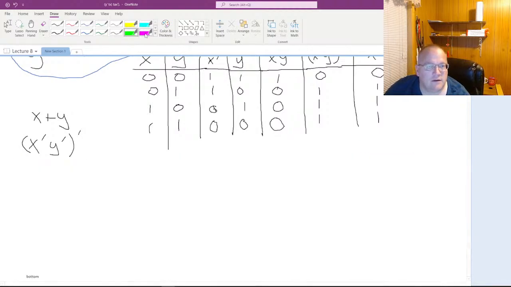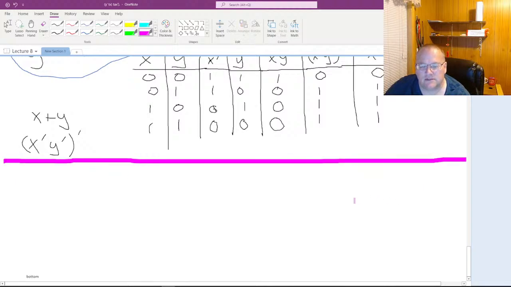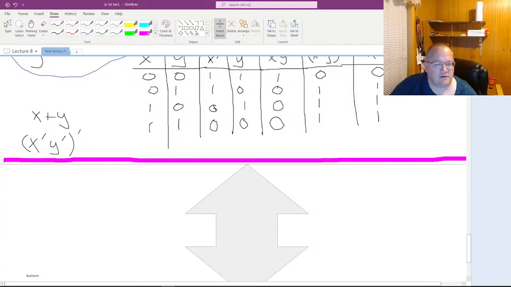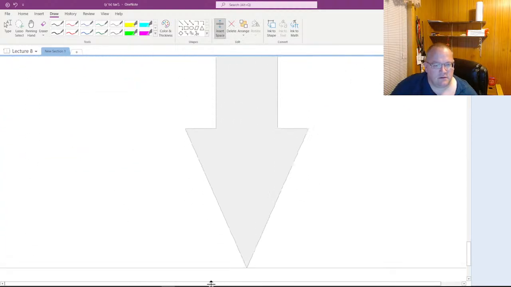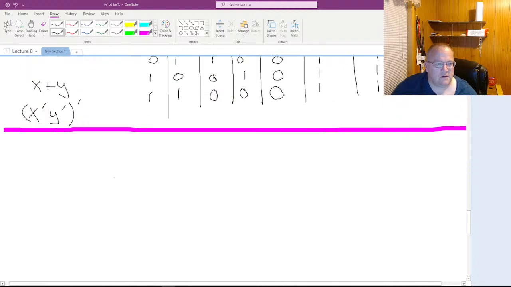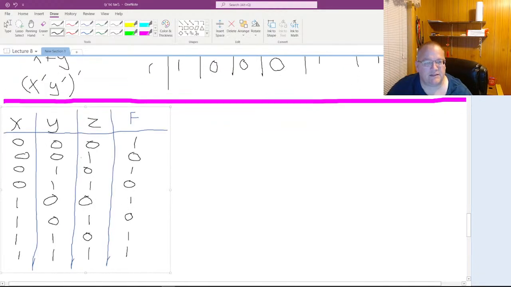Oh wait, we can use purple instead, huh? There we go. Not deep purple, but it's purple, so we'll keep it. All right, so I need a little bit more space here. All right, let's go ahead and paste that in. Hey, look at that. It came in right exactly where I wanted it. Okay.